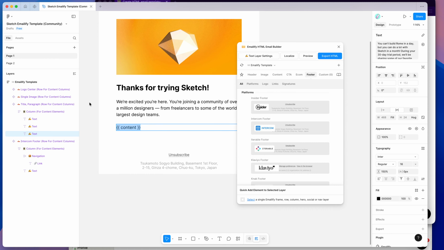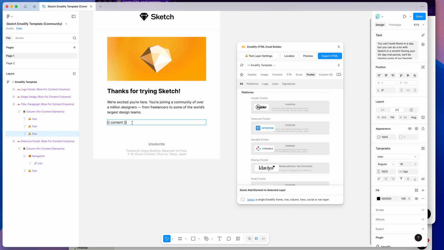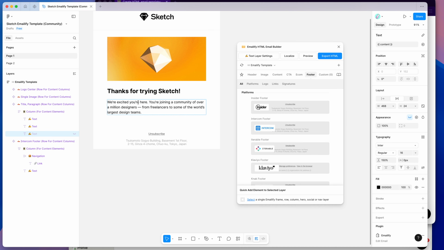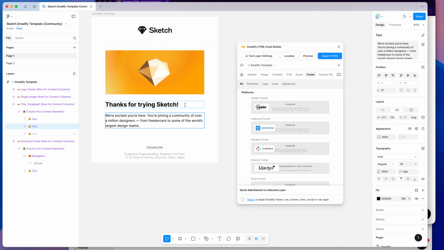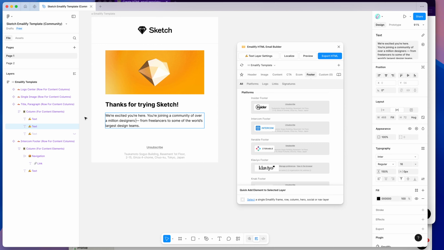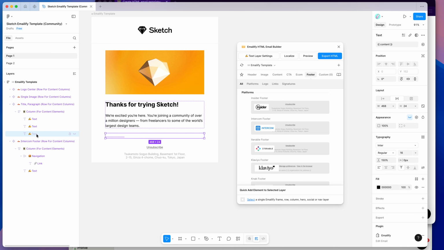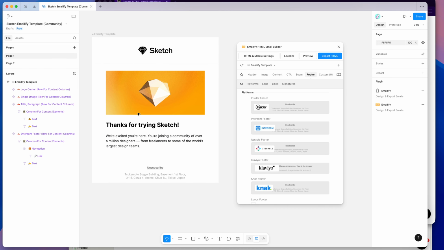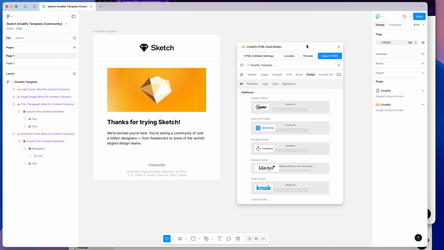So basically what the plugin does, if you decide you don't want to include a dynamic content section of text in your template like this, for example, we remove that, the plugin will actually automatically inject that content tag as a hidden tag that won't show up anywhere, but it'll still be included to make it a valid upload. So today I'm just going to leave that empty. So I'm just going to remove that layer actually, and we're going to get that content tag automatically included when we upload the email. So let's do that now.